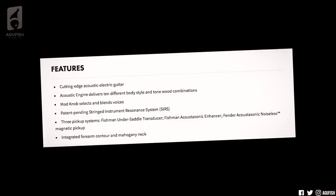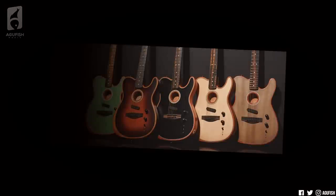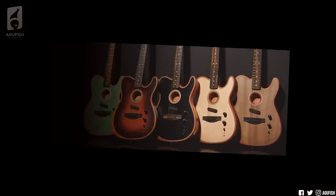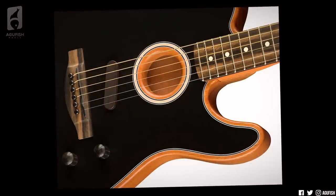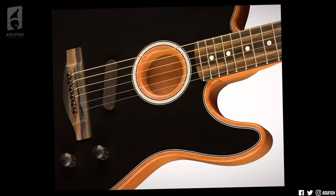You can play it unplugged, or there's also 3 different pickups that can be mixed and blended to your heart's content. They're listed as the Fishman Undersaddle Transducer, which I guess is like a piezo-style thing, the Fishman Acoustasonic Enhancer, which I assume is like a normal-style acoustic pickup, and then a Fender Acoustasonic Noiseless Magnetic Pickup, which is the Tele-style thing near the bridge.